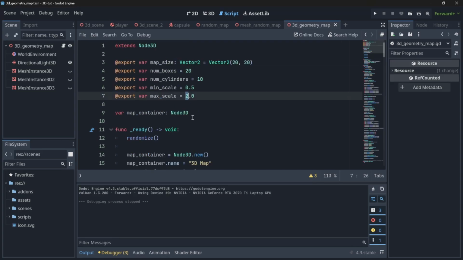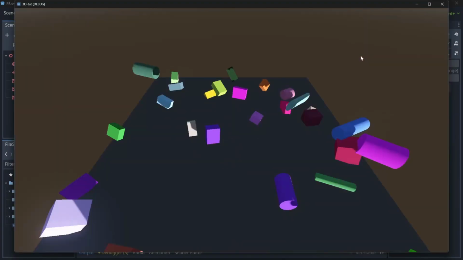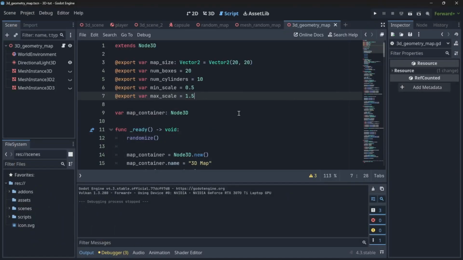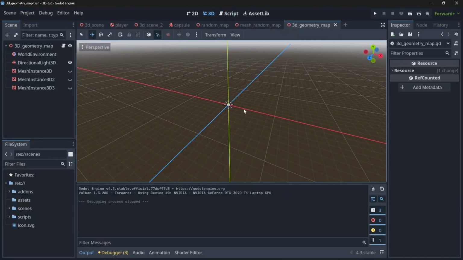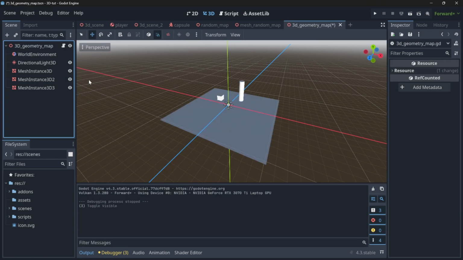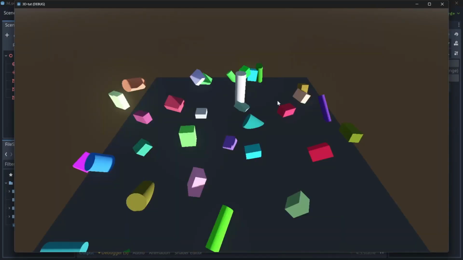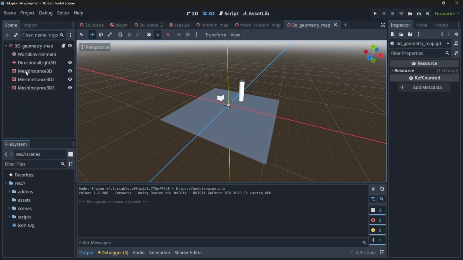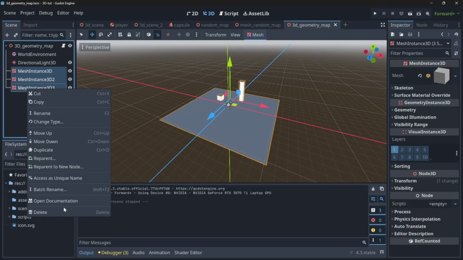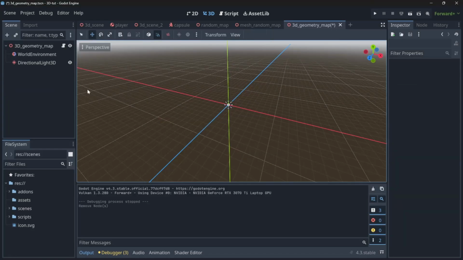And I think regarding the scale, it should be between 0.5 and 1.5 rather than 2. I want things to be a little bit smaller. Now things look good. Now, in our 3D map, everything looks empty, which is correct because we have hidden everything. Now, if we have these things also, we will have a little bit of an overlap. So, for example, this tall cylinder is here. Let's just remove them altogether because we are not using them. We are using a new map.